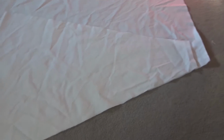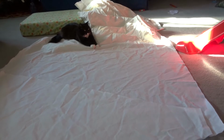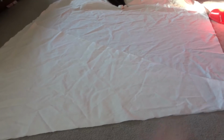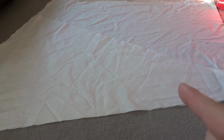Okay, so as you can see, I lined up the fabric on top. I know it's not ironed, but I didn't feel like ironing 5 meters of fabric, so it doesn't line up perfectly. So I think what's going to happen is, after I cut out my panels, I'm going to line them all up and then just trim along the edges to make them perfect. The doors of the tent are a different pattern, so I will be cutting out 3 of these.